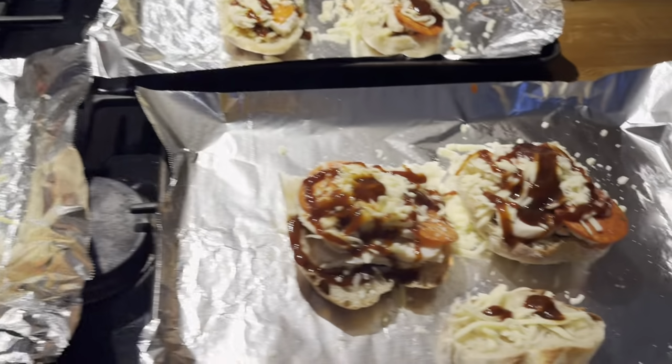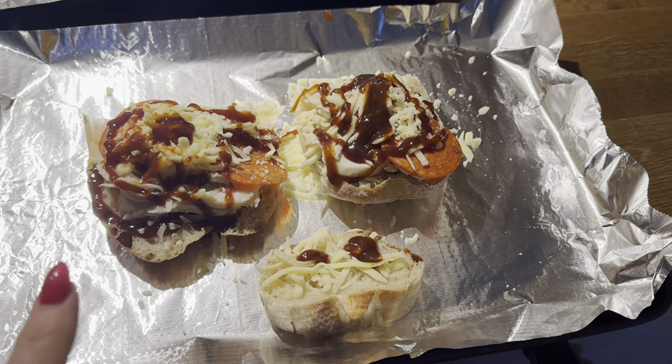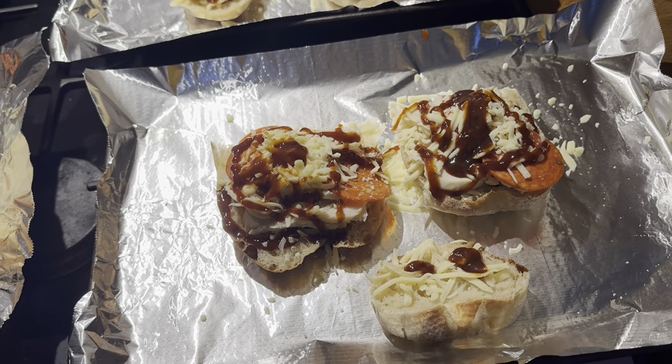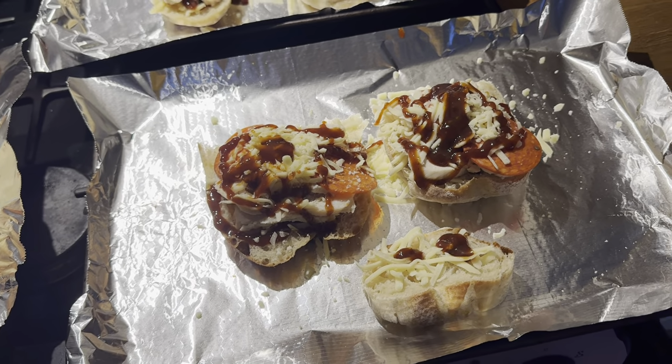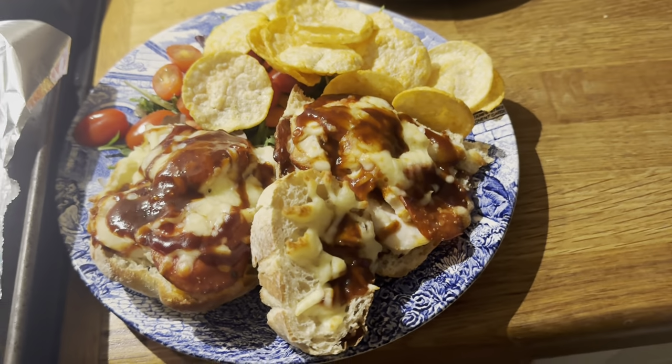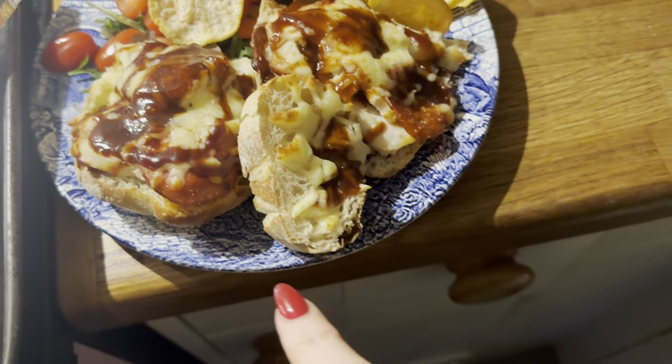So nice. And I've rustled my tea up. For tea, I've got a See a Better bread with cooked chicken, barbecue, mozzarella, and everything all moshed together, and then you bung it in the oven for about, I don't know, about 8 minutes. It's so tasty. That, ladies and gentlemen, is my tea. Lots of salad, pop chips. I'm a little See a Better pizza thing I've made.